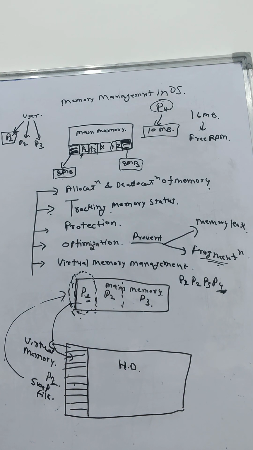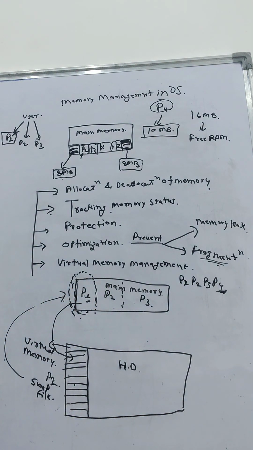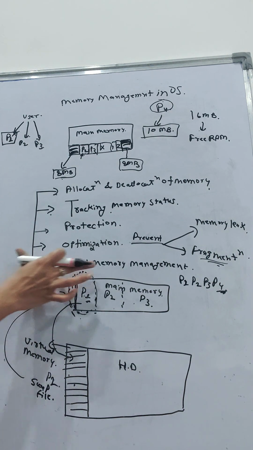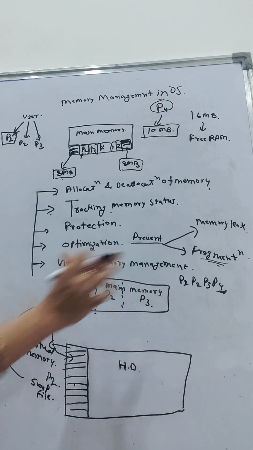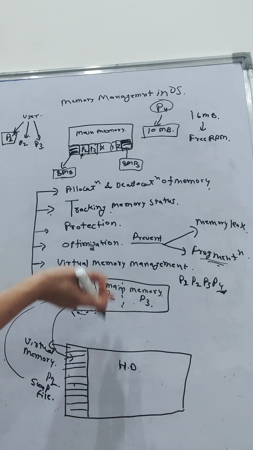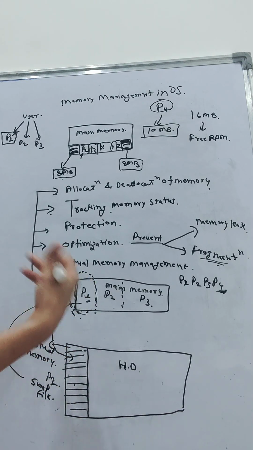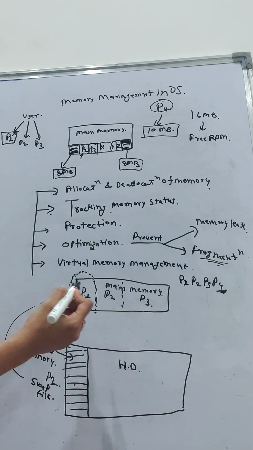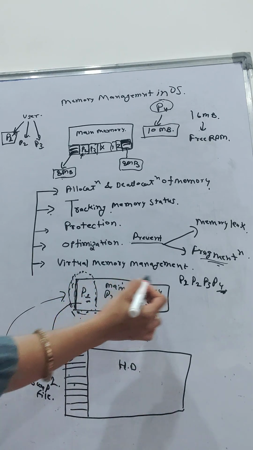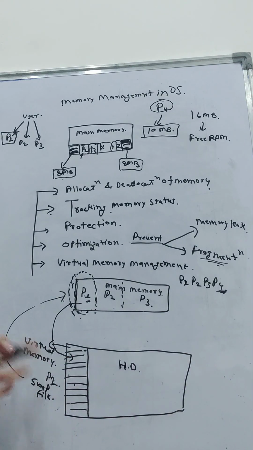So this moving of data between RAM and virtual memory will be done by the operating system. This is the concept of virtual memory management. A small part of the hard disk will be used as an extension of RAM. It will be a virtual memory area, so the user can run more applications. Whatever the capacity of RAM is, we can extend it by using the concept of virtual memory. So this is the memory management unit of the operating system.